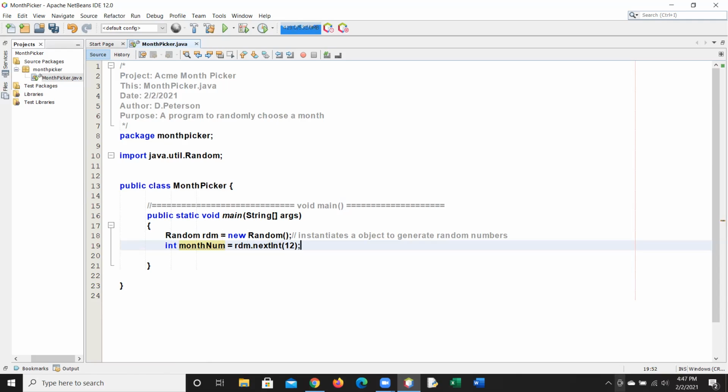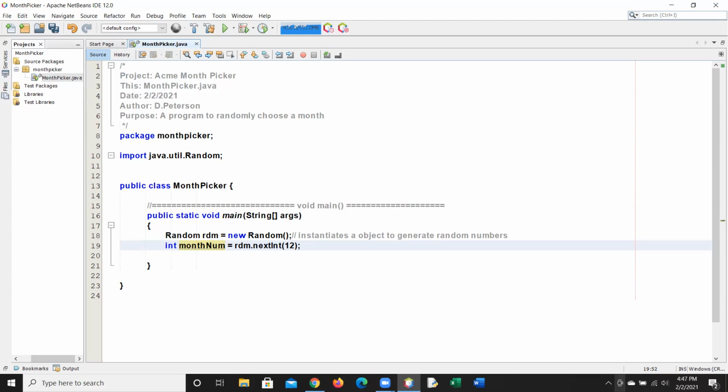Oh, no, I'm going to make it month 2. Does that make any sense? Well, you know the trick. If I generate 12 numbers, they're going to start at 0 always. So I'm going to get 0 through 11. So that would make March month 2.